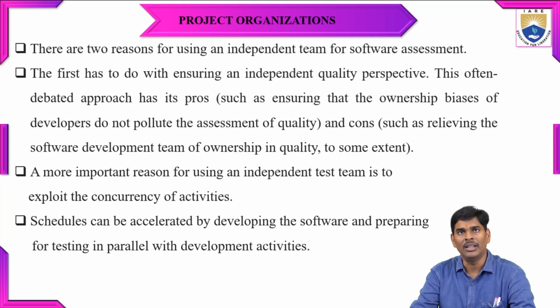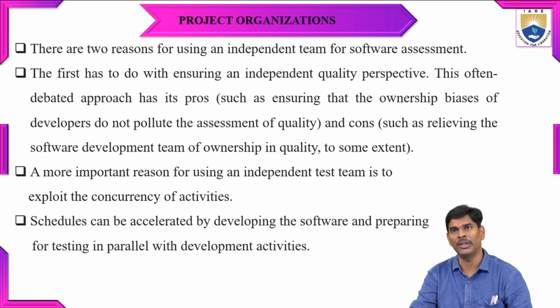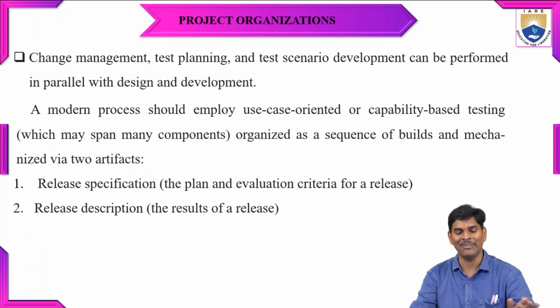One is that first they need to ensure an independent quality perspective. So they need to gain more quality. And the main drawback is they need to check that the software development team has ownership of quality to some extent. And the second one is that the independent test team is to exploit the concurrency of the activities and schedules, so schedules can be regulated. So they need to verify how much software they are going to develop and the different types of testing in parallel with the development activities.